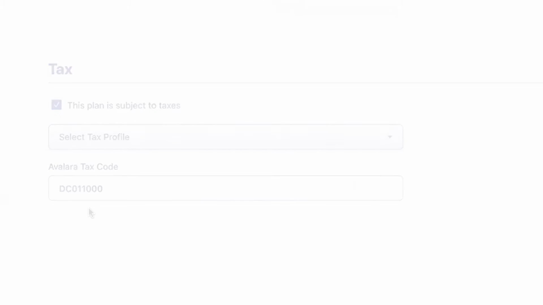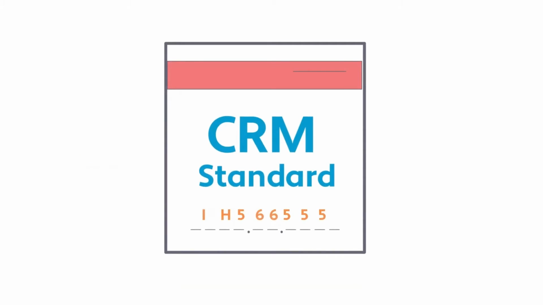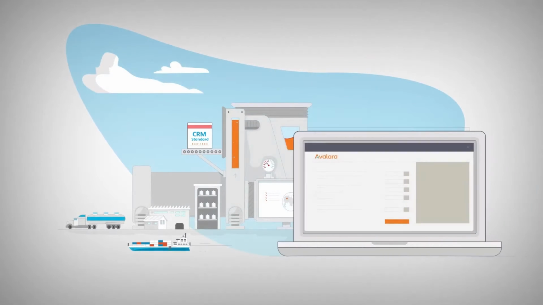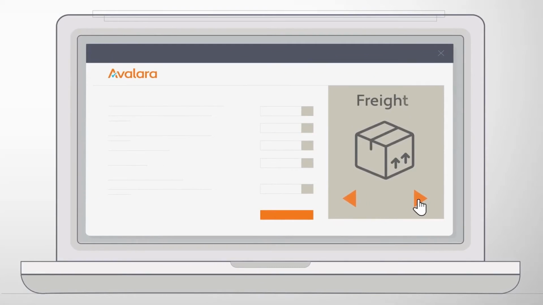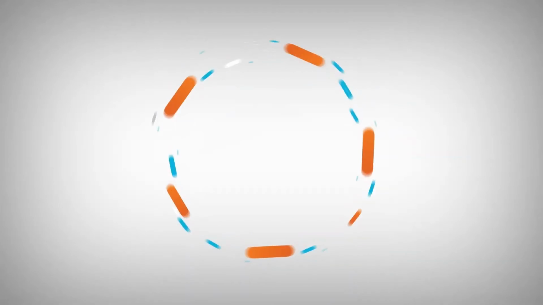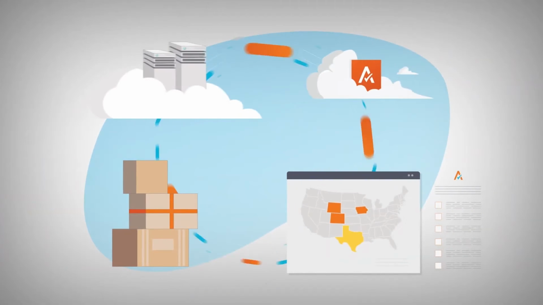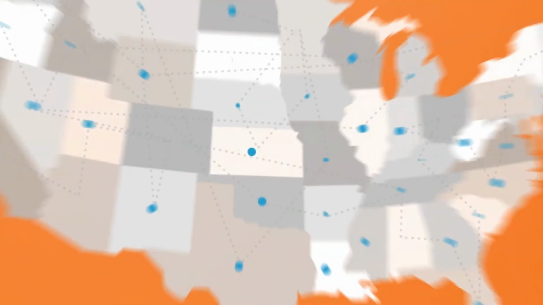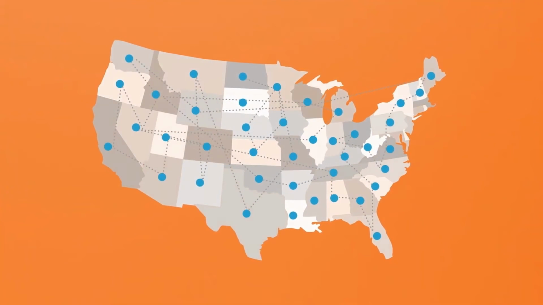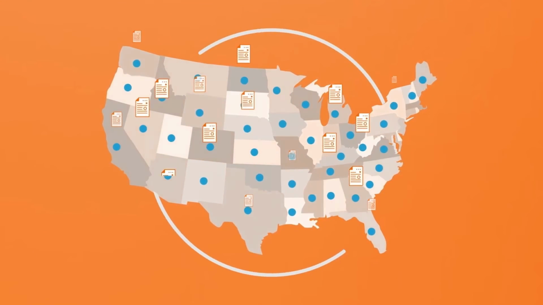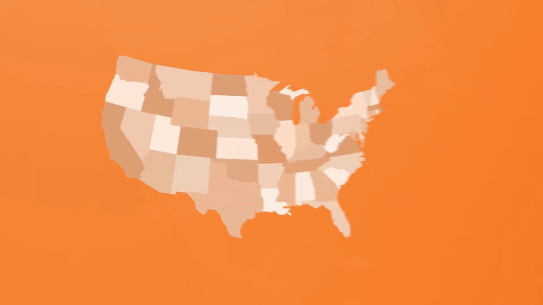When I created a subscription, I chose Product Family as CRM and Standard as the plan for my product. This product and many other goods and services, for example, freight, apparel, and food, are taxable in some states and non-taxable in others. So product and service taxability is an incredibly important aspect of the tax compliance process. And one of the key benefits of Avalara's cloud-based solution is that taxability rules are continually updated within AvaTax. So there's nothing for you to maintain. You'll always be up to date.